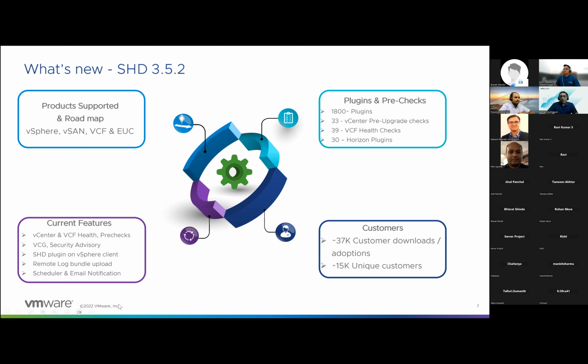So far we have about 37,000 different version downloads from many customers, and about 15K unique customers who have actually adopted SSD in their environment. This list of customers includes banking sectors, universities, government sectors, and even some police department sectors who have adopted SSD in their environment.